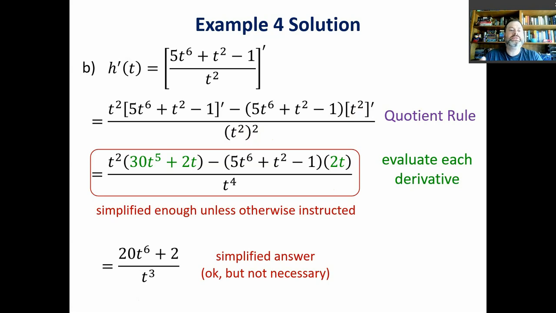There are problems where it might be advantageous to simplify. For example, if I said to you, find everywhere that the tangent is horizontal, you really can't solve this expression up here. But if you simplified it, you'd be able to solve this. Right? So that's basically what I'm saying.